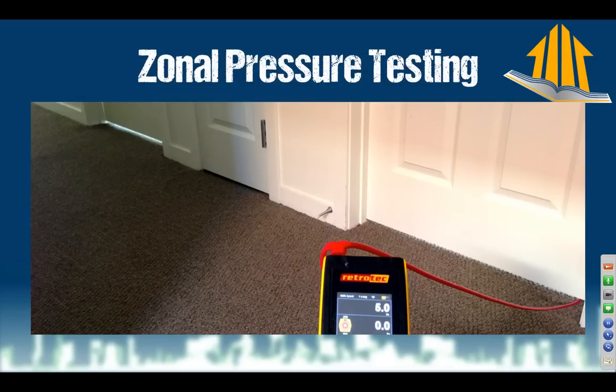So zonal pressure testing. If I'm running the blower door right now at this picture that you're taking a look at, you can see that the pressure in the room behind that closed door on the right is 5 pascals with reference to the main body of the house. The main body of the house is under blower door pressure, which is 50. So that 5, I divide by 50, which is the pressure I've got the house at, and that shows that that room right there has a 10% connection to outdoors.